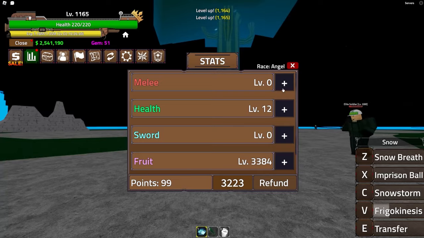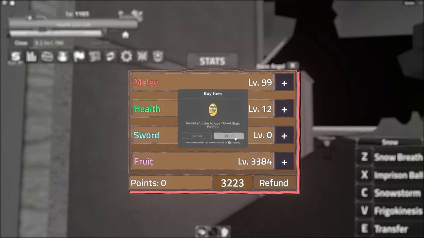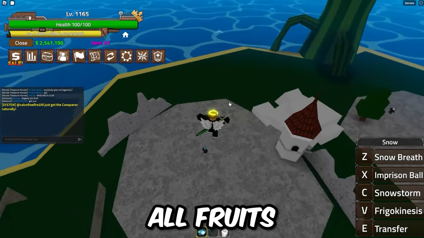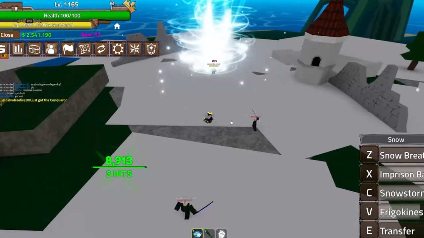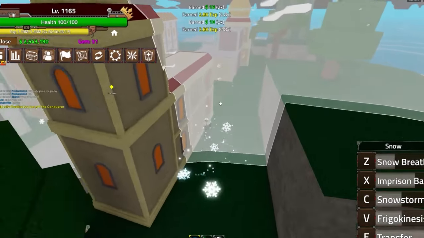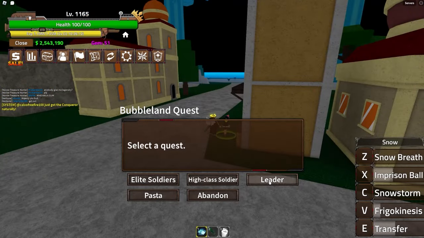All right, let's add some stats. No. Okay, we need a refund. I added stats to melee on accident. You know we don't do that melee stuff, bro. We only do fruits. No cap. All right, there we go. All fruits. All right, let's pop this. So can he even leave the bubble if I do that ability? Here, let's grab the quest real quick.